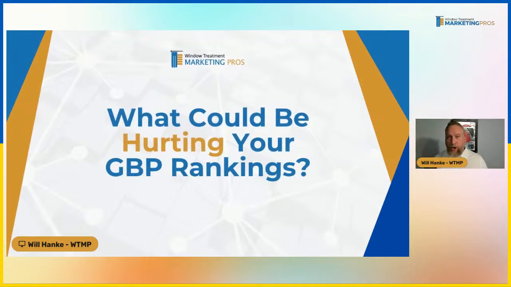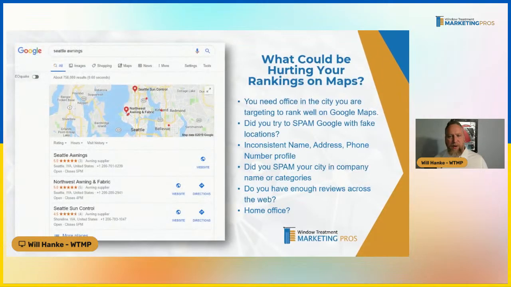So, some things that could be hurting your rankings in the map area. One of the big things really is you need an office in the city that you're targeting. So proximity is a big piece of this. For some of our clients, we've got people that work from home, right? That makes it a little more tough because you have to list your home address, or you have to rent some sort of location. And a lot of times people live a little bit further away from the center of the city. So that throws off their rankings a little bit. So best case scenario, have an office as close to the center of that city as possible.